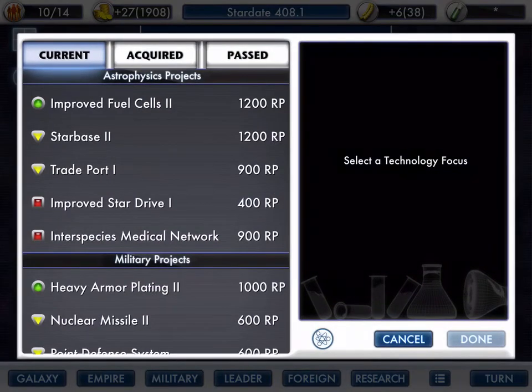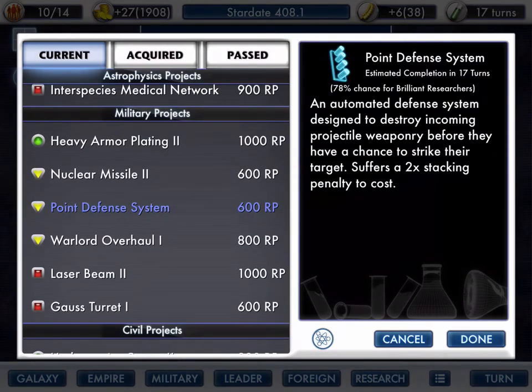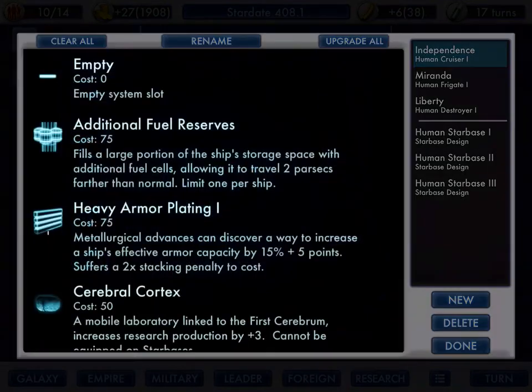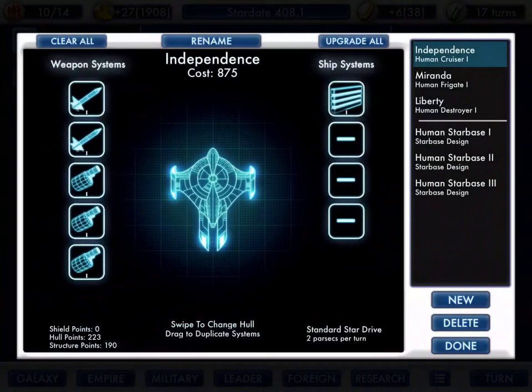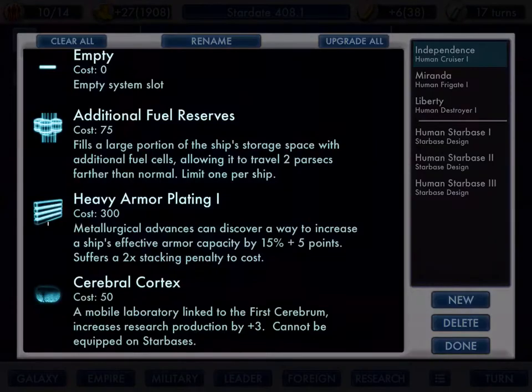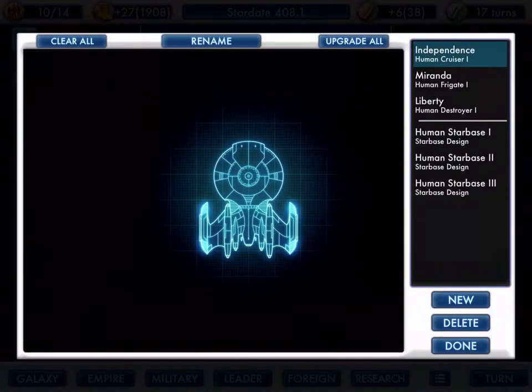Oh, nice. Armor plating. What's the point defense system? Yeah, let's do that. Alright, back to ship designer. What do you got? Armor plating. That's gonna be expensive, man. Heavy armor plating. 187. Dude, a cruiser is gonna be crazy expensive, man.